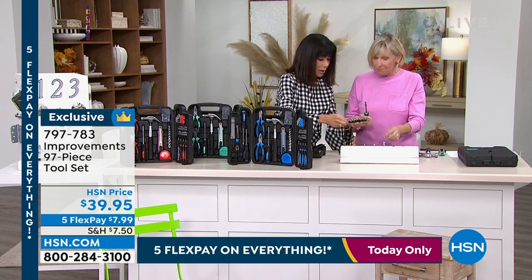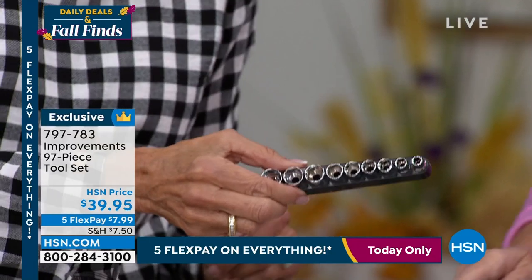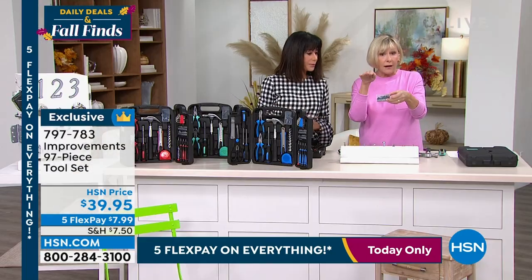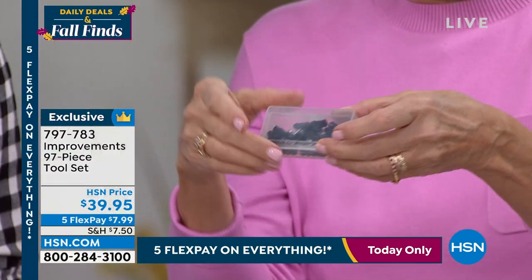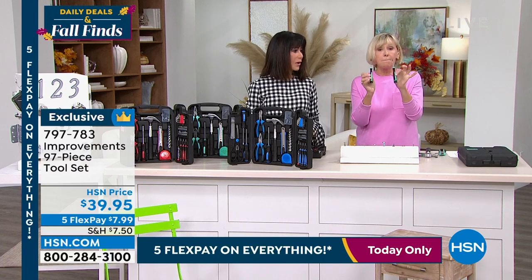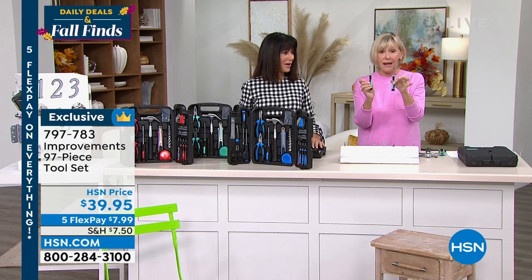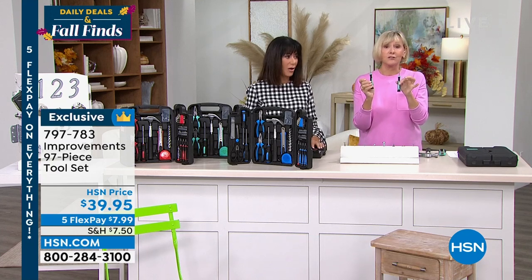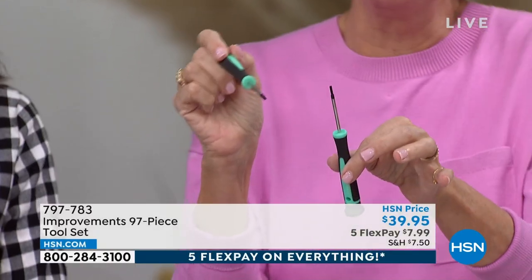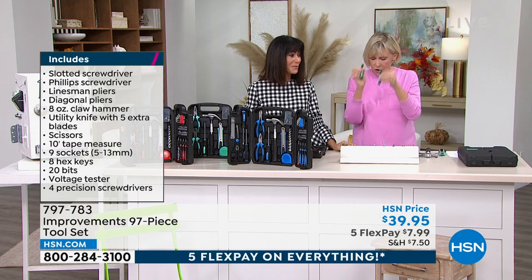Look at all the different sizes. There are 9 of them. So good. This is so inspiring, isn't this, Deb? Fabulous. It's so exciting. Then quickly, you've got 40 fasteners. These are the anchors or the screws that go in your wall. You even get push pins. There's 40 of those. You are getting 4 micro precision screwdrivers. 2 Phillips, 2 flathead for your readers, your sunglasses, or that little compartment where the battery goes in the kids' toys, those little teeny, tiny screws, we got you covered.